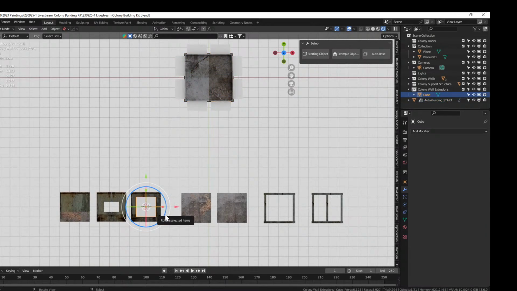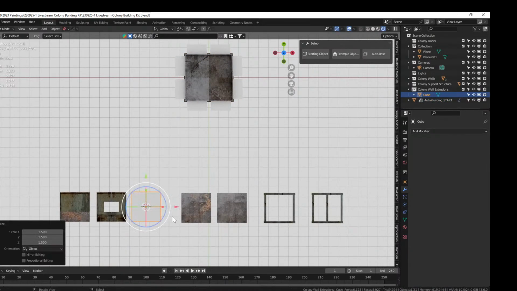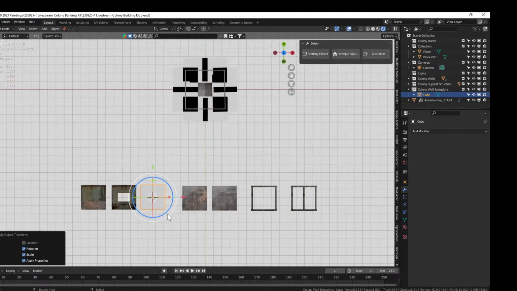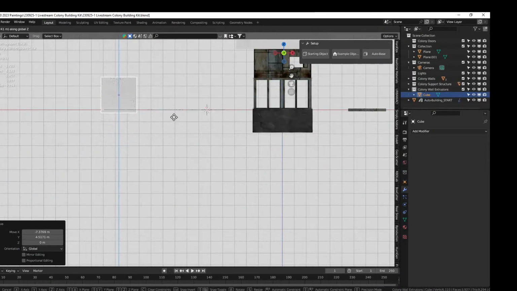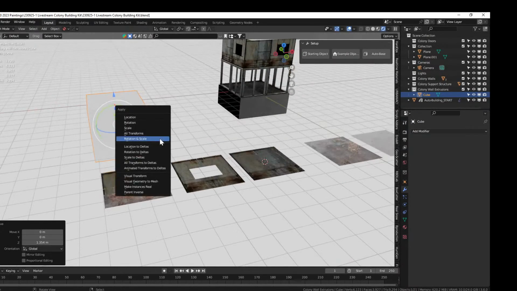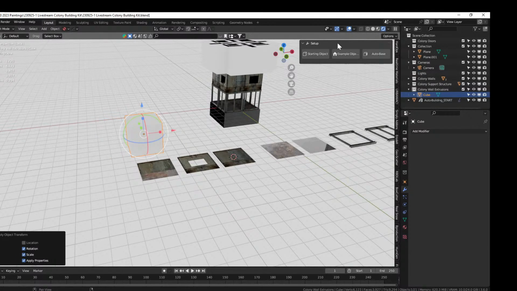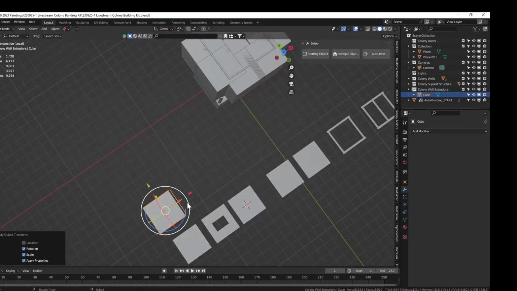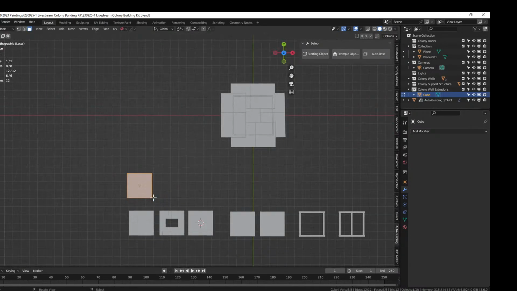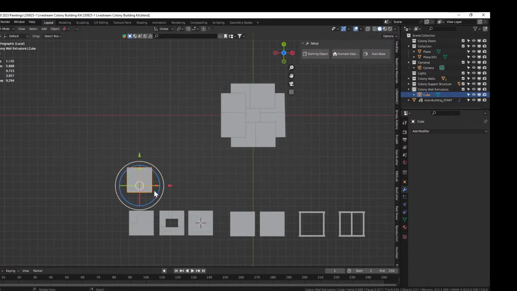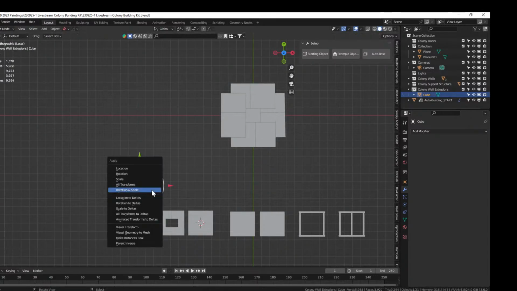Let's take it, scale it, Control A, rotation scale. Over here. 1, GZ, bring it out just a bit. Control A, rotation scale, and we're still all transforms.